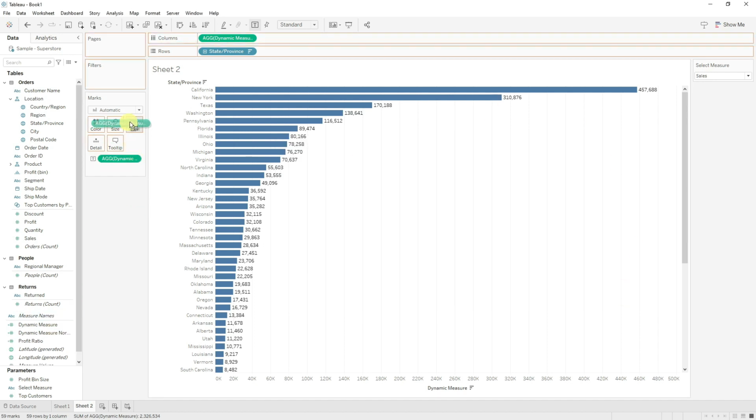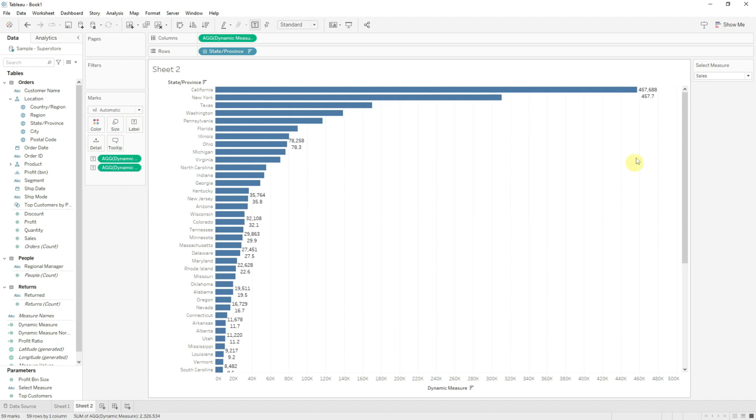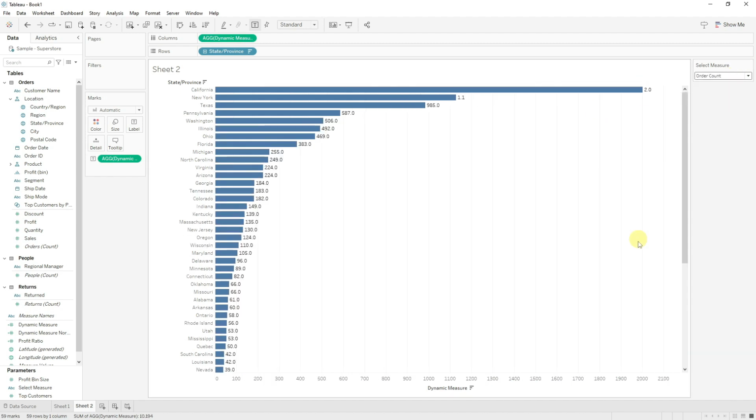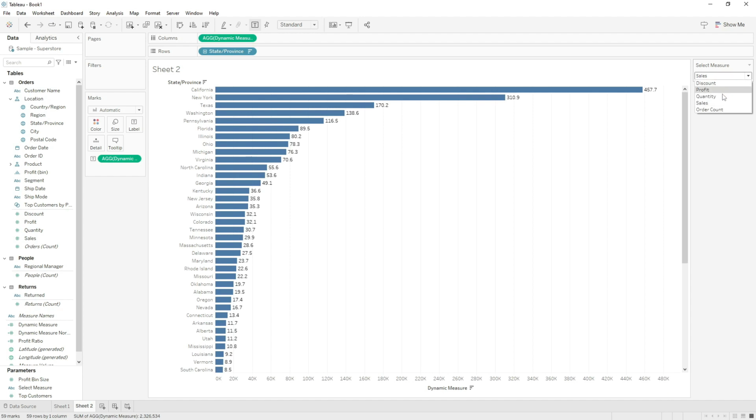Let's drag that into labels and see what it looks like. Now you can see these numbers pretty much match these same numbers down here. Let's remove this old label and see how that looks. So you can see these numbers pretty much match, and if we go into our different measures, they all match. You can see order count is just leaving the original value until it's over 1,000, in which case it's dividing it by 1,000. And when it's under 1,000, it's just returning the values. And you can see this will work throughout all our measures.